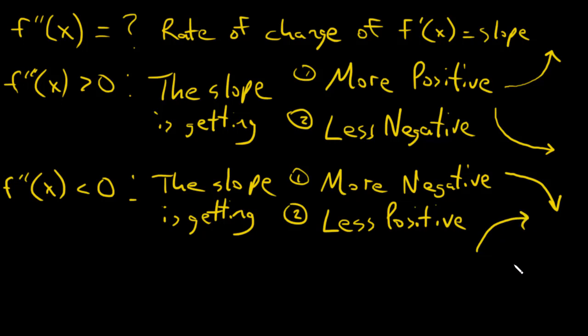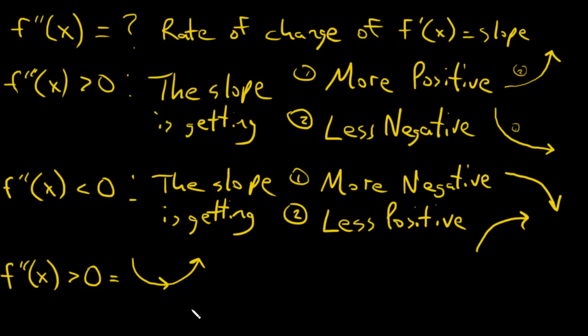Okay? So if I take these two right here and put them together, so f double prime of x greater than 0, we'll put these together. If you will, I'm going to make this the first one that I put together and this the second piece. So I'm going to start off going down like that. Then I'm going to add this piece to it and then go up like that.